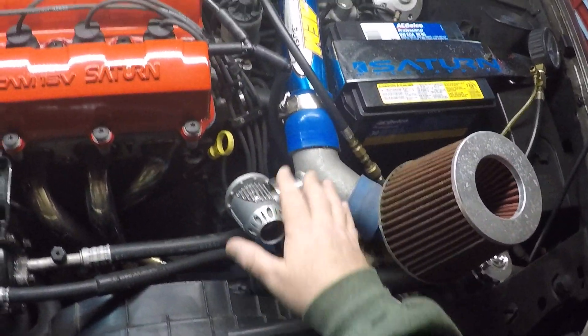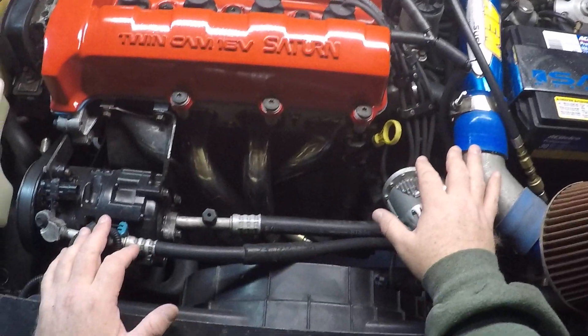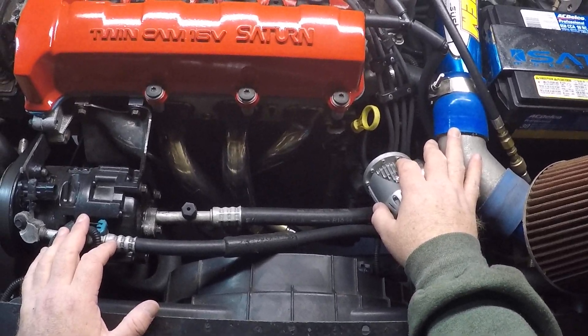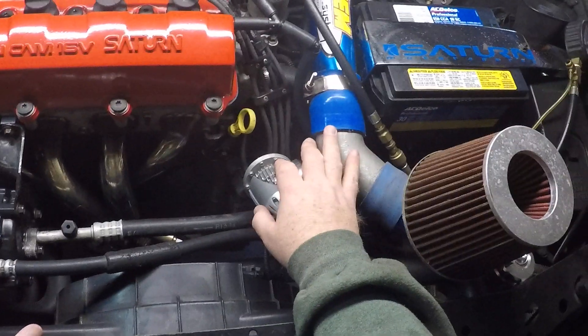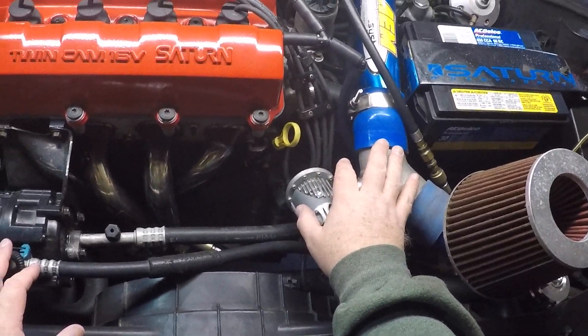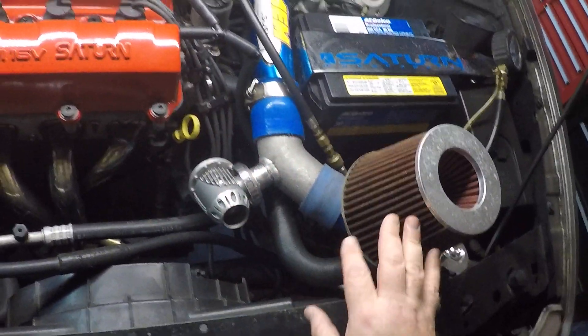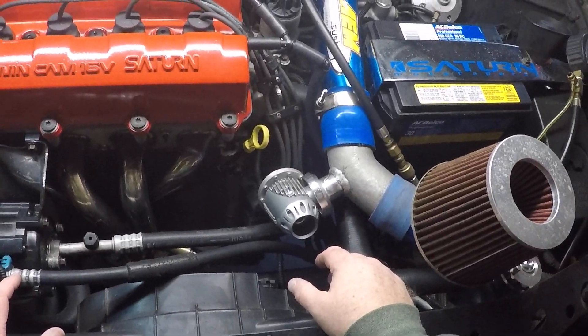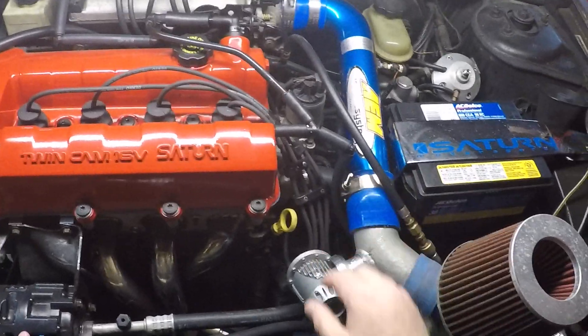The way this is configured now was only so that once the engine was put in here I could start it up and just do baseline settings, check for leaks, stuff like that. I hadn't yet run the intercooler piping, so I just got it with a little cone filter rigged up so it can suck in fresh air — just checking fuel pressures and stuff like that.